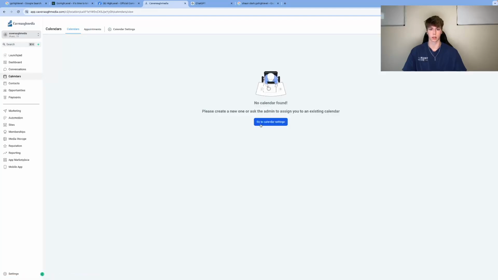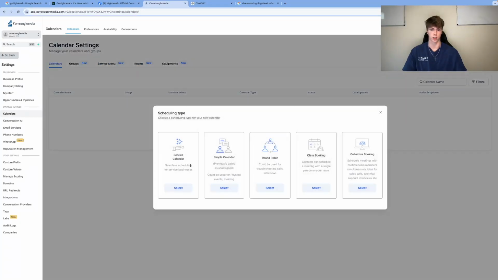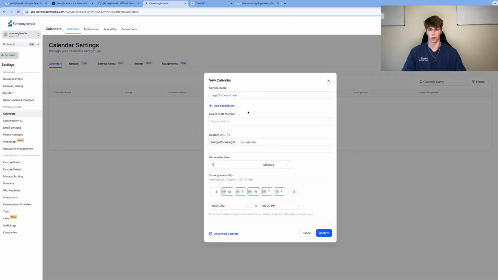For calendars, you can set a simple booking calendar for a customer. They have a service calendar, simple calendar, all 5 of these options right here. And this is really big for different businesses, right? So if you get a business a phone number and you put them on a calendar, and then you set up a custom automation funnel for them, where if the customer goes to a specific link, they can book on a specific calendar and then be reminded 24 hours prior, an hour prior. This is the workflow for it.